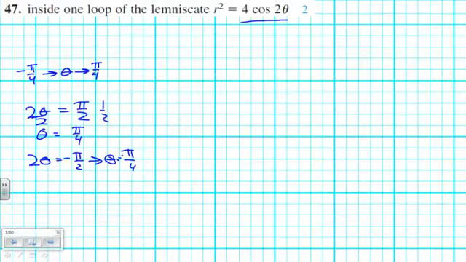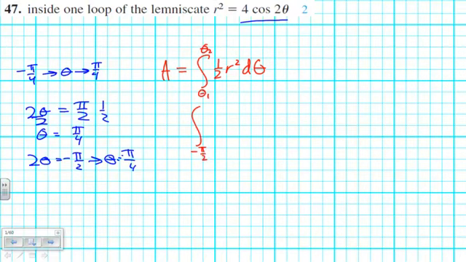And so now I'm ready to write the expression. The area equals the integral from theta 1 to theta 2 of 1/2 r squared d theta. This becomes the integral from negative pi over 4 to pi over 4 of 1/2. What am I going to replace r squared with? The equation. R squared is this. Multiply that by 4 cosine 2 theta d theta. Yeah, you've got to square it. No. That's r squared already. All right.